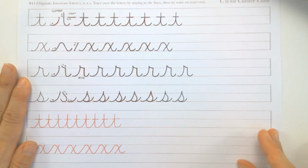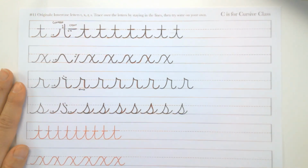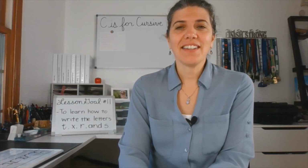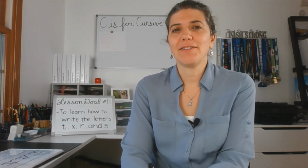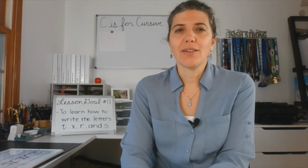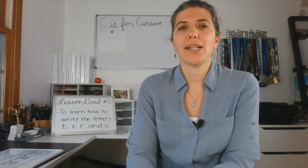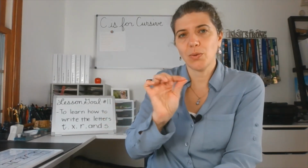Oh my gosh, we did a lot today. We had four letters, but I think we did the best we can for our practice number 11. All right, so I feel like we did a great job on our last lesson, lesson number 11 for the lowercase letters, our originals that all had different kinds of things going on. You guys did a great job. I can just imagine what your papers look like, and you're going to continue on.